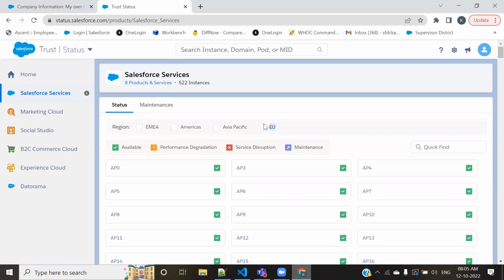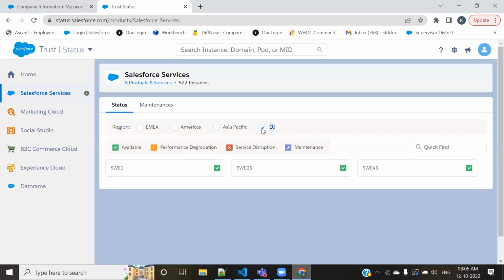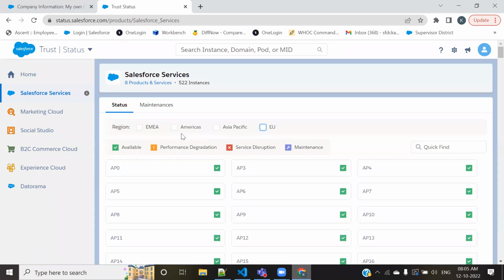Don't go with EU. EU is a temporary one which is created, and it is going to be removed very soon. As soon as this update 15 को update हो जाती है, उसके कुछ दिन बाद ये हट जाता है. So this is a temporary position. Don't go with this. Although it has servers for the Swedes and all that, it is going to be merged. Don't worry. Anyways, mostly we have only three regions: America region, EMEA region, and Asia Pacific.